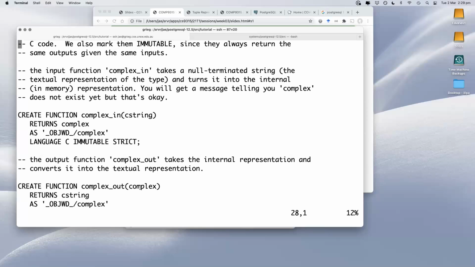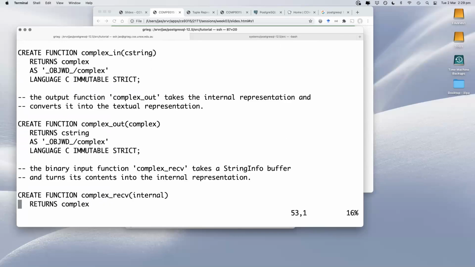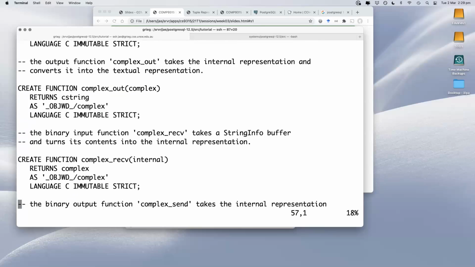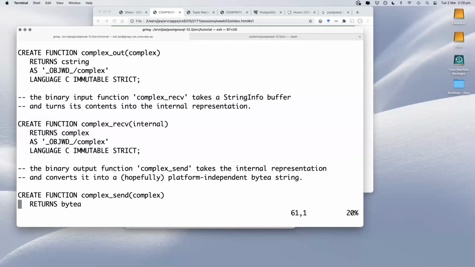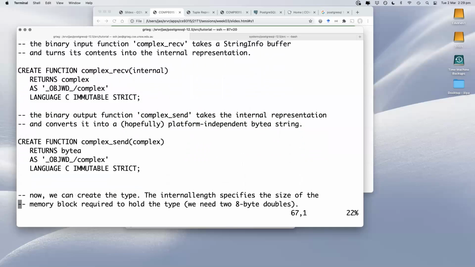I should be able to do a select on a table that contains int sets, and then if I stick quotes around the int sets that it displays there, I should be able to read them using intset.in. I think I'm just going to keep calling it complex because that's what's written in front of us. So we need input and output functions. There are other input and output functions that work at a lower level that we're just going to ignore. They're for passing objects around internally.